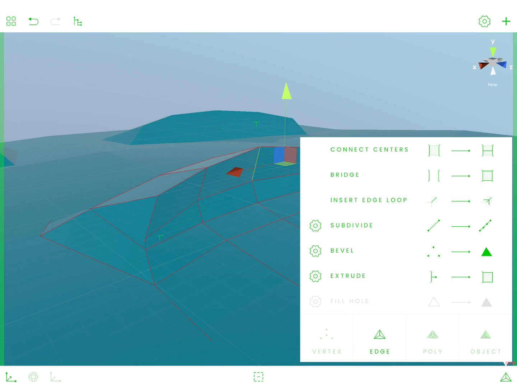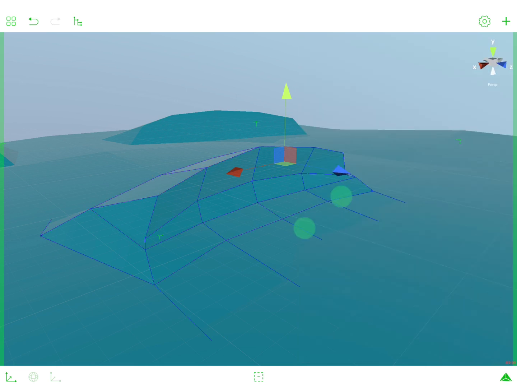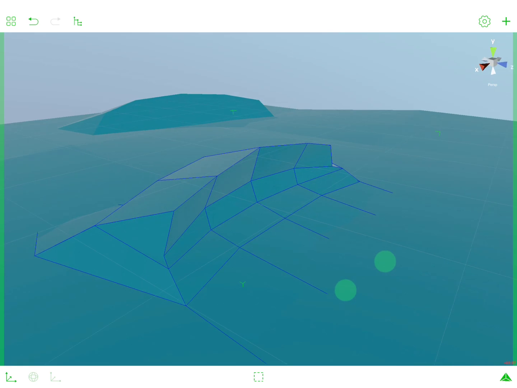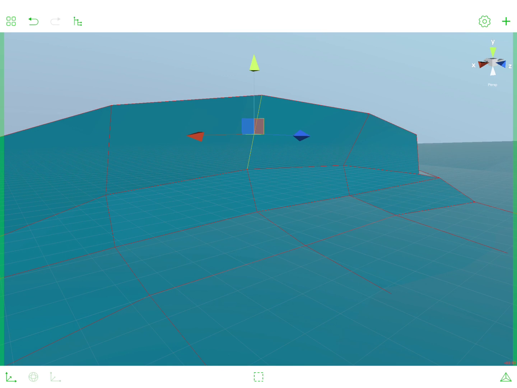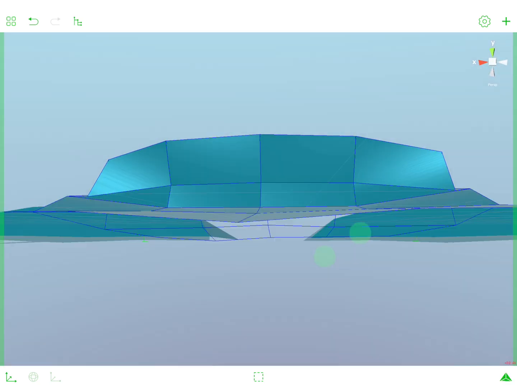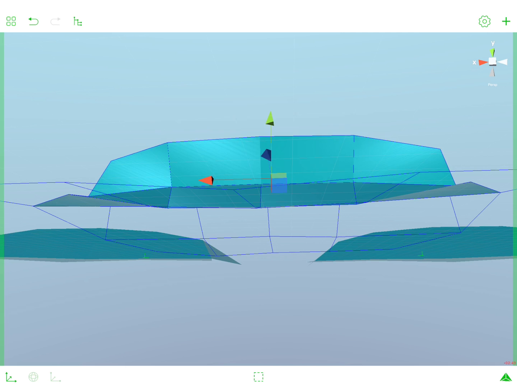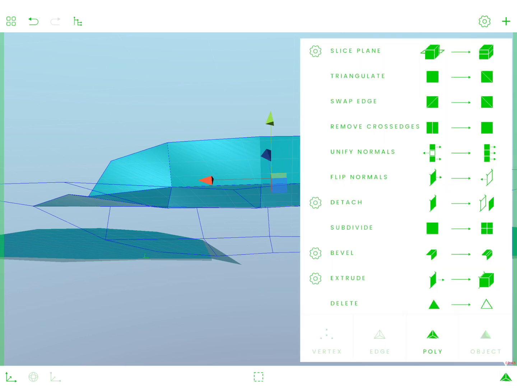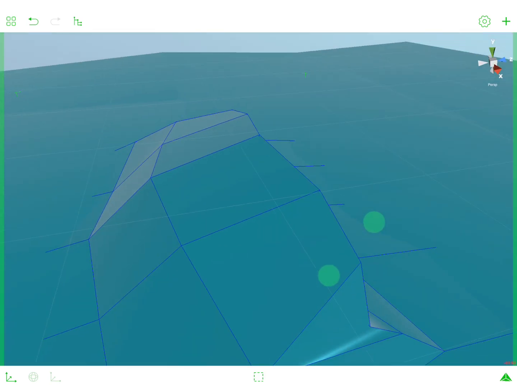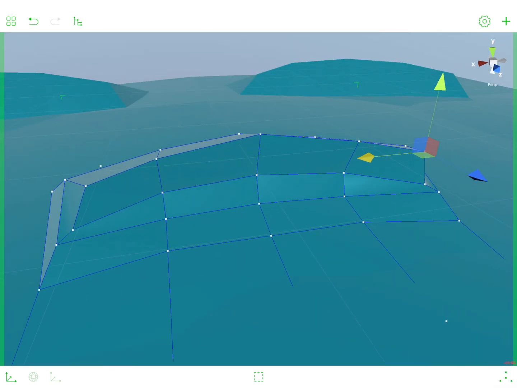So what we can do instead here is just subdivide the toppest parts of this form. Yeah, the edge loop is not working here. Try it again, but it's not helping. So I'll just do this. Subdivide those toppest parts. I don't think it's kind of working. Trying to figure out what's going on.